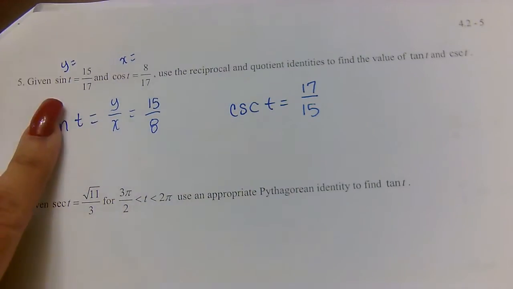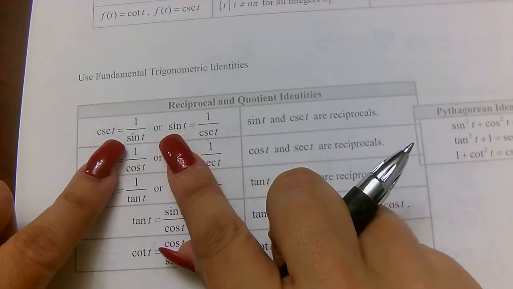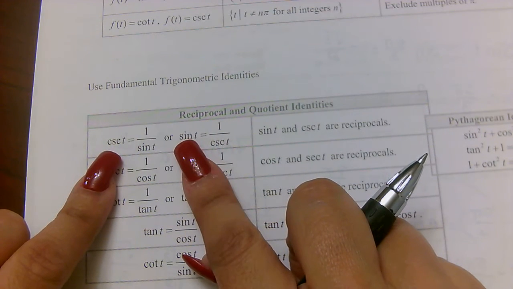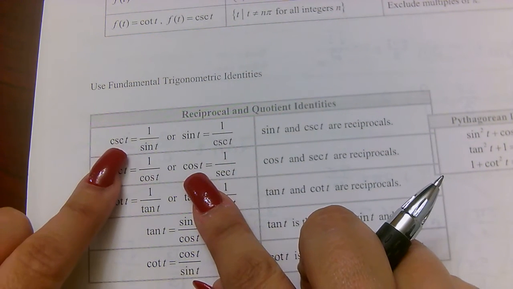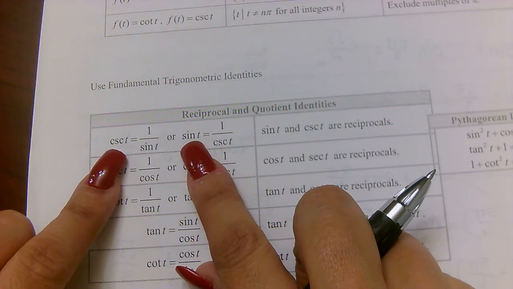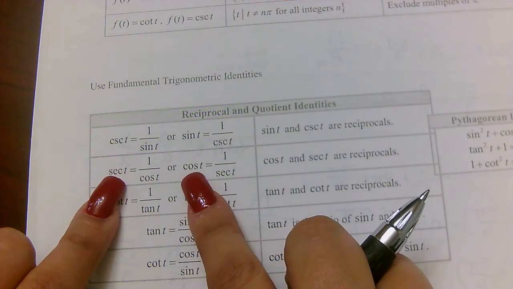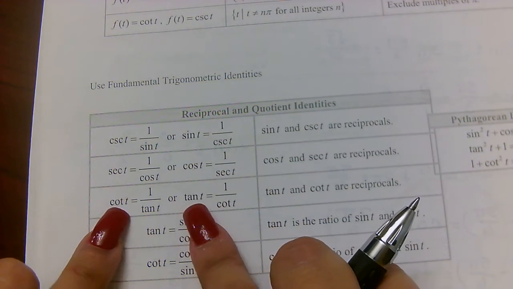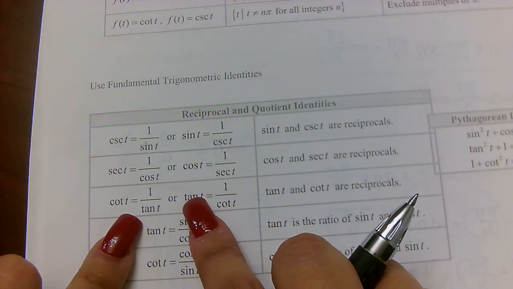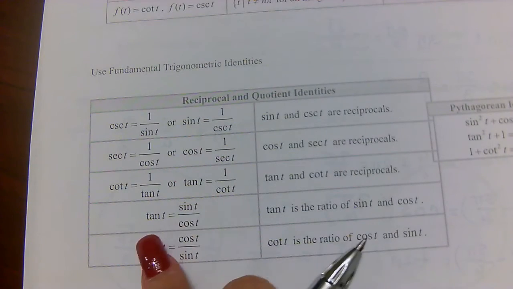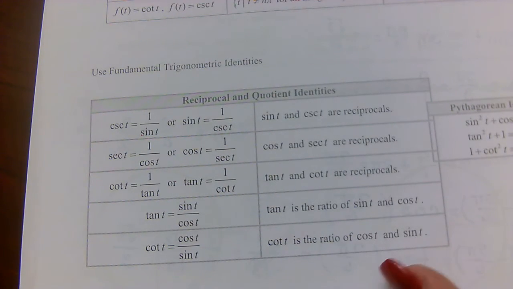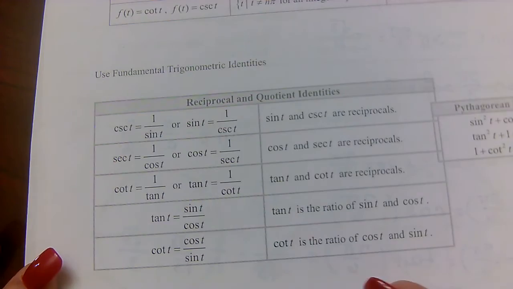Okay? So one of the easiest ways that I remembered this was cosecant is a reciprocal of sine. Secant is the reciprocal of cosine. So if you have a C, the reciprocal is the S. If you have an S, your reciprocal is the C. Cotangent and tangent are the only ones that have a T in them, so those are both really easy to remember. And all of these you're going to get more familiar with as we go. Okay, so I'll help you with that as we go through.